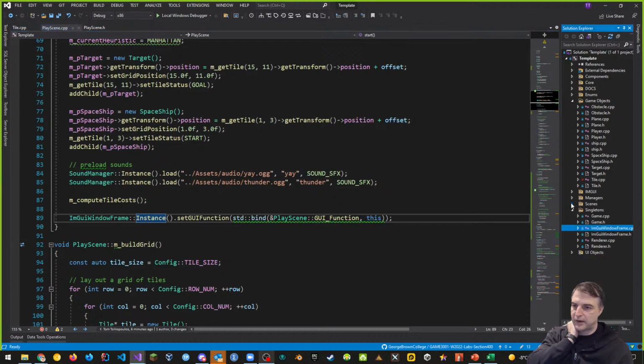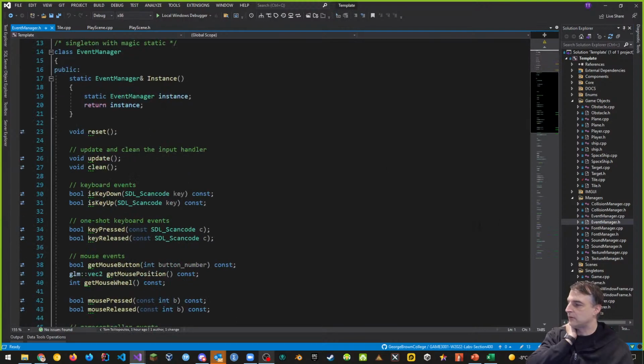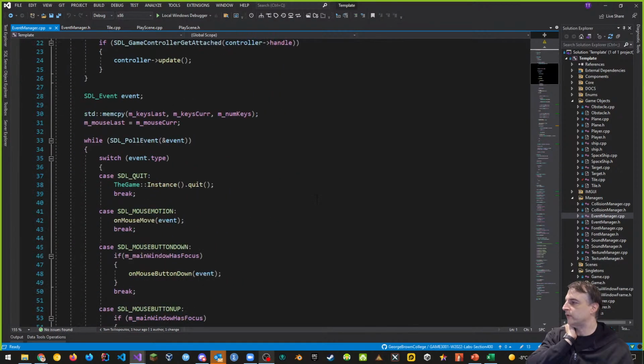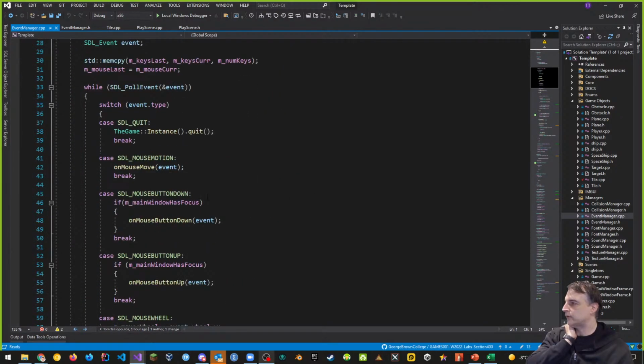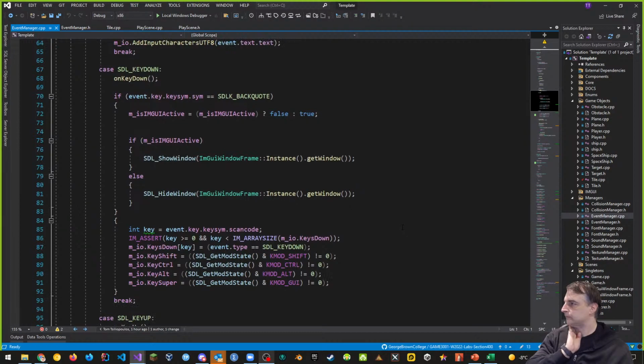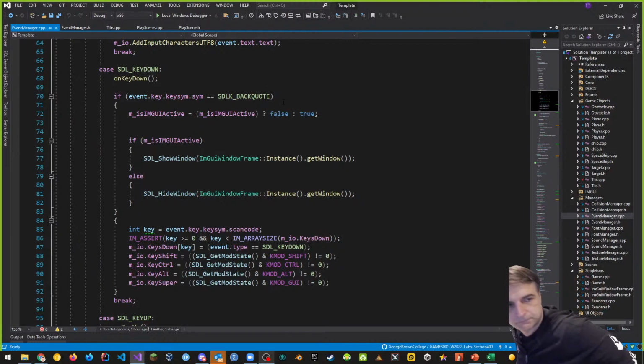Again, it's a little bit off topic, but I will do my best to get us back on track in a second. So here's the event manager, right? In the event manager CPP, I'm pretty sure we have an event that opens up that window. Set mouse motion, set mouse button, set text input, set key down, and there it is, SDLK backquote. So it's on line 70 of the event manager. You can change that to whatever you want. Instead of your key symbol being backquote, which is that button, you can change it to whatever you want if you don't like it. Okay? No problem.